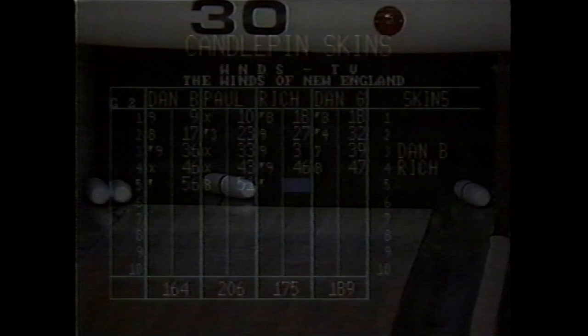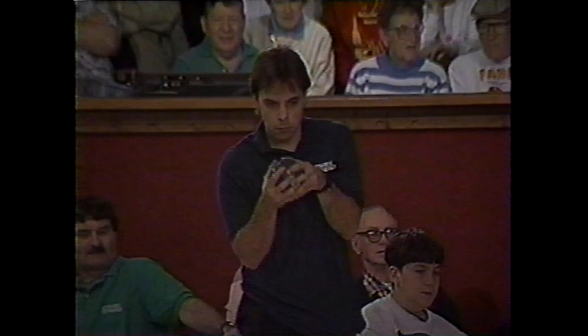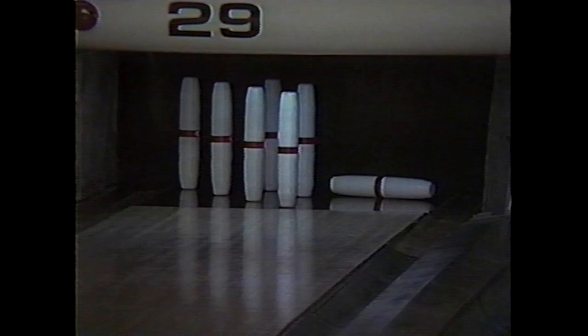Crowded down there, but he puts the spare up. That could have the skin unless Dan Gauthier takes it with a strike. And it puts him into second place at 194. Temporarily, anyways. We have not had any strikes here in this second game, so that'll be a carryover to the sixth box.